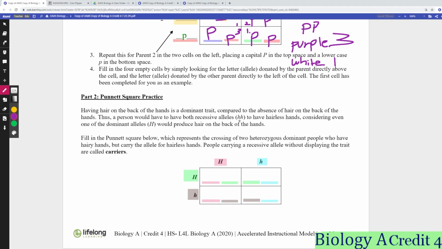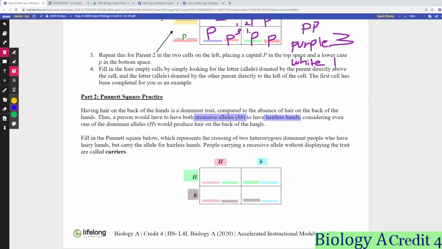So this last little bit to conclude our packet, we are going to take a look at another trait. Instead of the coloration of a flower, we're going to look at the amount of hair on the back of your hand. We're not talking about the nice, soft, almost see-through clear kind of hair. We're talking about hairy hair on the back of your hands. For us, this characteristic is shown with the alleles little h, that is recessive, which means hairy hands.